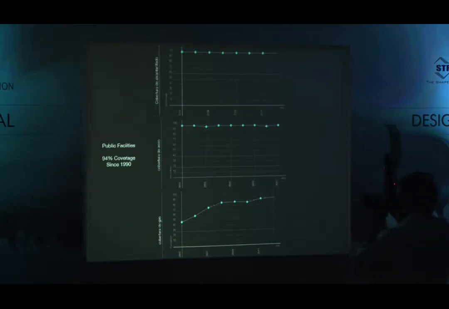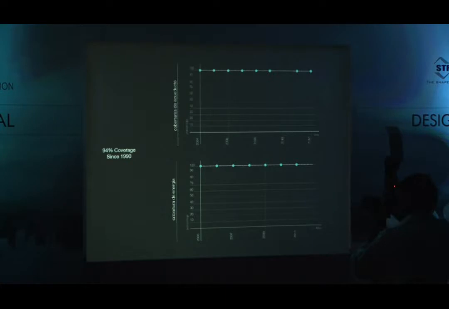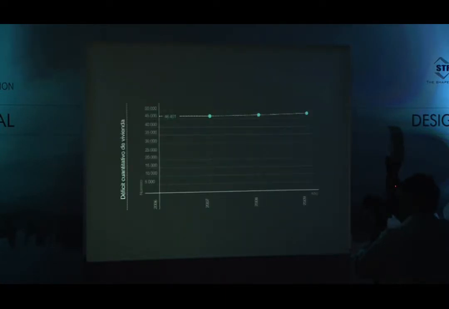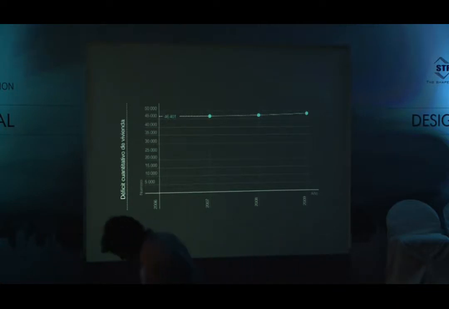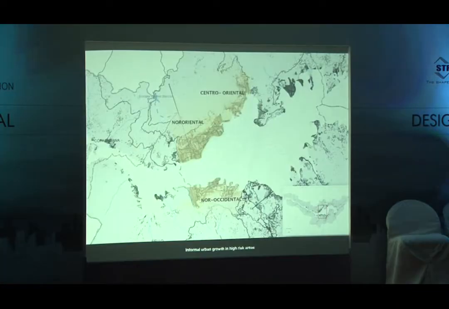The public facilities have been covered almost 94%, almost 20 years ago. I'm talking about sewage, water, gas, and energy. But this is a paradoxical fact, because even though there is a deficit of housing of around 45,000 houses, which means around 200,000 people that don't have a proper house, this situation triggered a kind of invasion, because every time somebody built a house on top of the mountain, they got almost immediately connected to the services. So somehow they were allowed to live there because they just opened the gas and they could cook with it. So it was this kind of being completely infrastructured in terms of energy, water, but no social infrastructure.